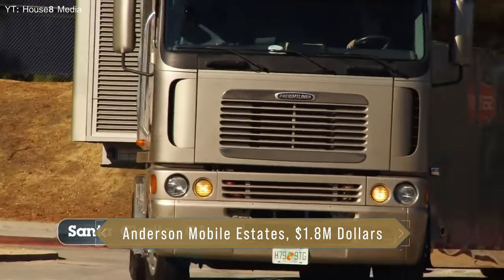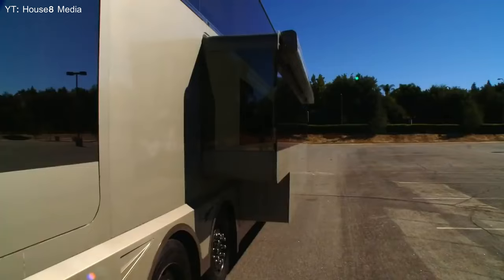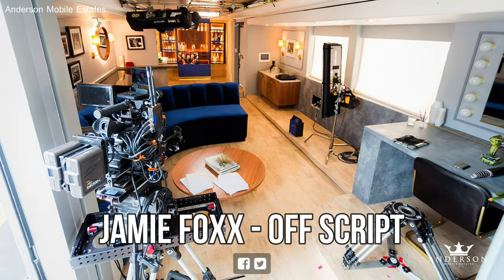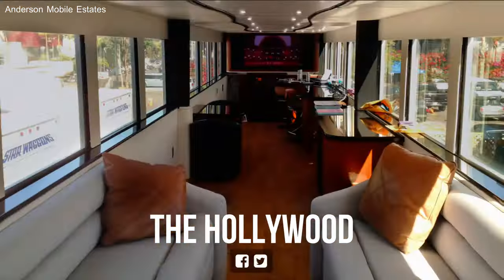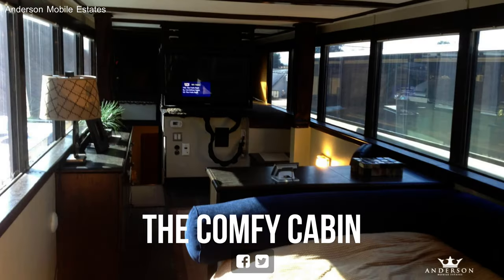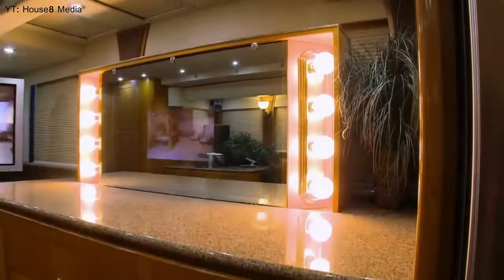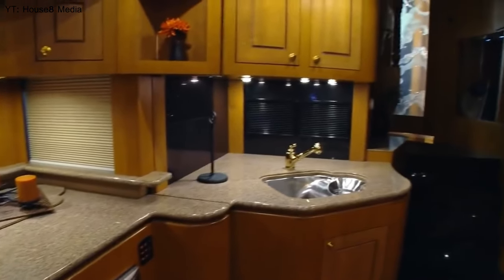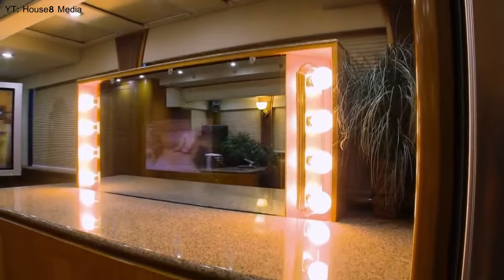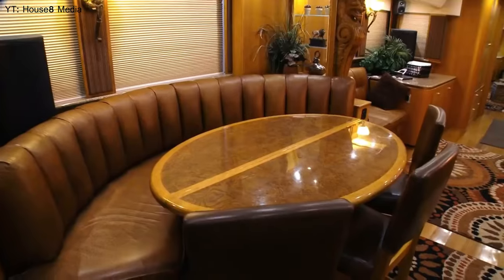Number five: Anderson Mobile Estates, $1.8 million. Known for their over-the-top luxury design, these are literally a home away from home. From Will Smith to Jamie Foxx, Anderson Mobile Estates have designed these mobile mansions for the rich and famous. Choose from several layouts such as Jamie Foxx Off Script, Modern Comfort, The Aspen, The Hollywood, The Uptown, The Studio, The Heat, The Lounge, The Minimalists, or The Comfy Cabin. Just look at Will Smith's $2.5 million Anderson — when he's on set, he's not worried about comfort or amenities. If you're rich and famous, or a multi-millionaire, this should definitely be on your list.